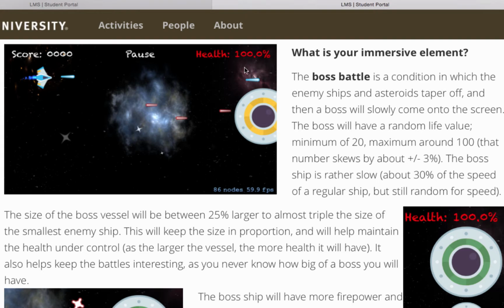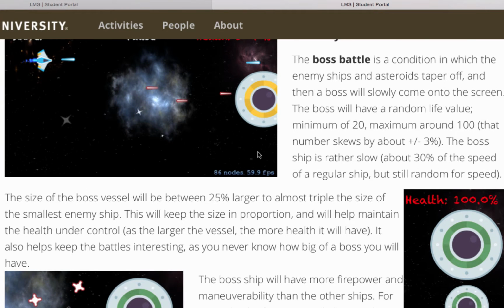You'll notice there's no additional player ships, nor any additional asteroids on this screen, both of which will be tapered off as the boss approaches, so that the user is only focusing on that individual boss fight. There will exist the ability maybe in the future to allow some ships and asteroids through, depending on the difficulty of the boss, but we'll cross that bridge later when we get there.